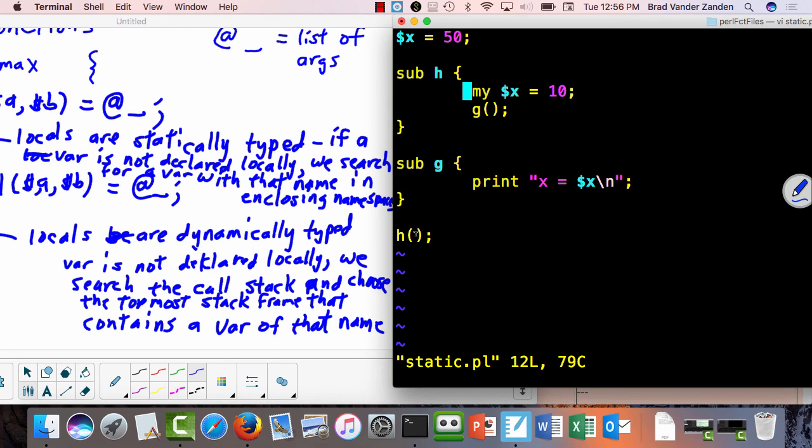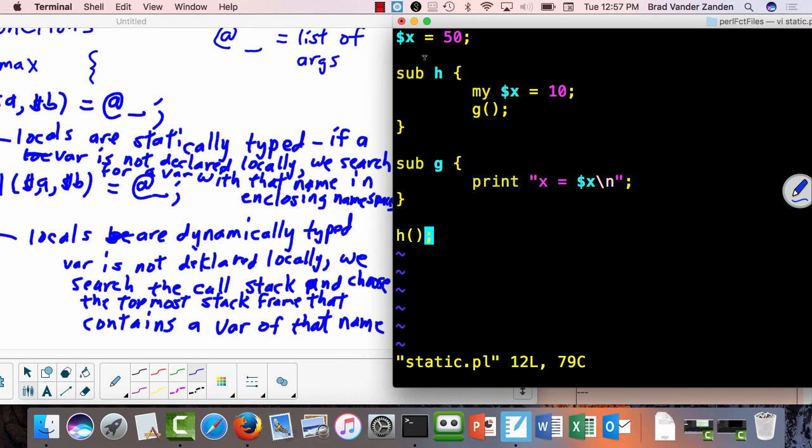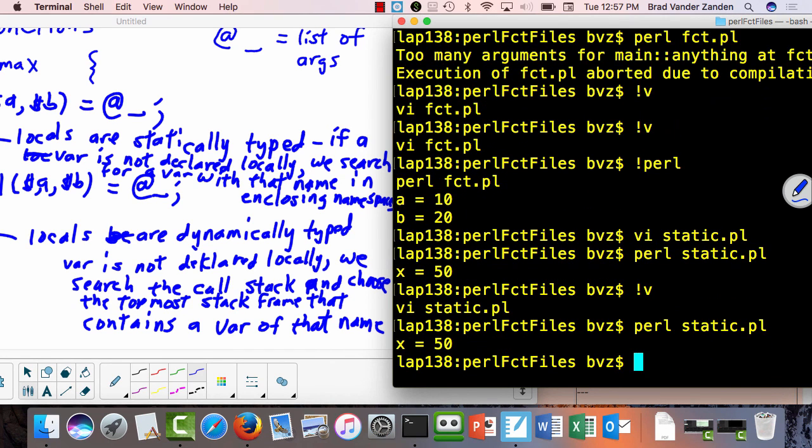So this is going to behave like you expect. What value do you think is going to get printed for x here? 10? Really? If this was C, you really think this would be 10? Because if you're looking at enclosing namespaces, there's nothing that G is nested in, so it's going to go straight up and look at this global. So it's actually going to print 50. And that's what a C program would print.